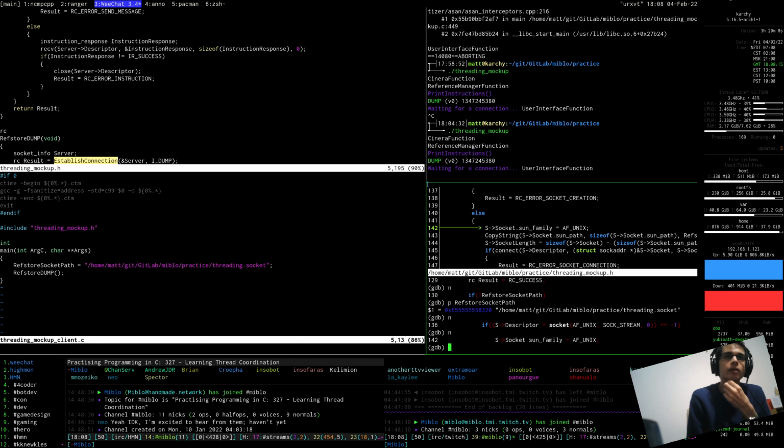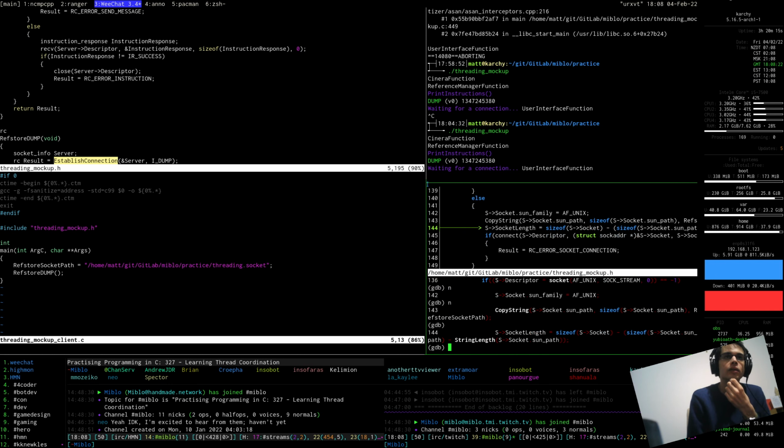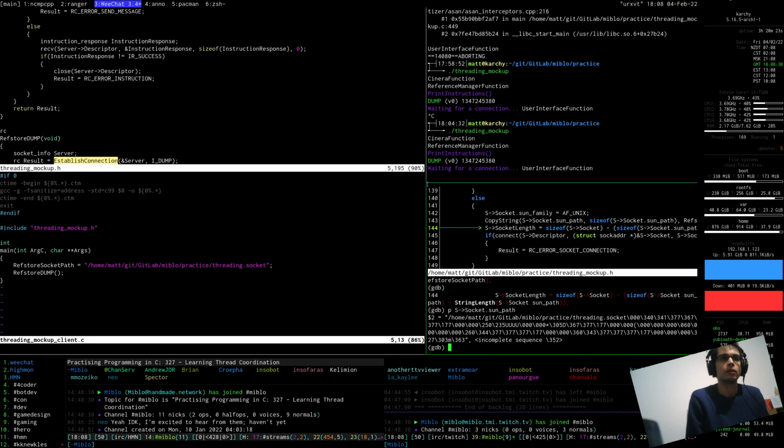So we pass the socket creation. Copy string to there, just check that it's in there. Yeah, it looks like it to me.